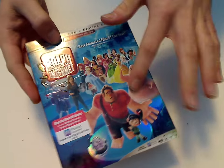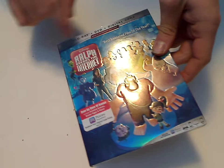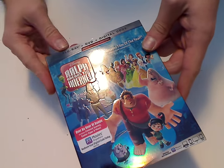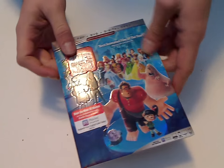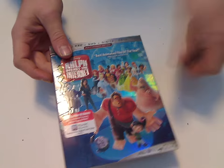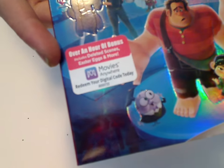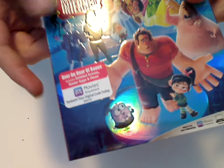So here's the front cover, which is a nicely embossed look — shiny, embossed, just really nice and all, with that border that they've been doing for these recent releases. You can see it's a multi-screen edition, so Blu-Ray, DVD, digital code, and then the best animated film of the year. Then over an hour of bonus features, and also advertising that Movies Anywhere thing.